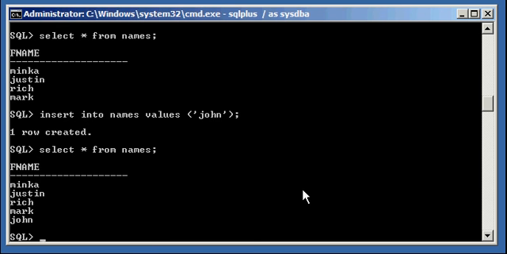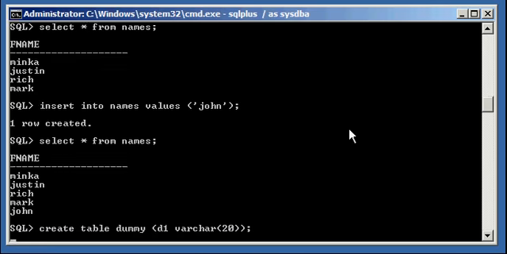Since I didn't type in a rollback or a commit at this point, this transaction is currently still in progress from this insert. So I'm not going to type in commit or rollback. What I'm going to do is type in a DDL statement, and an example of a DDL statement is creating a table. So I'm going to create just a dud table here. Create table dummy, named after me. D1 will be the column name. Varchar 20 will be the data type, whatever.